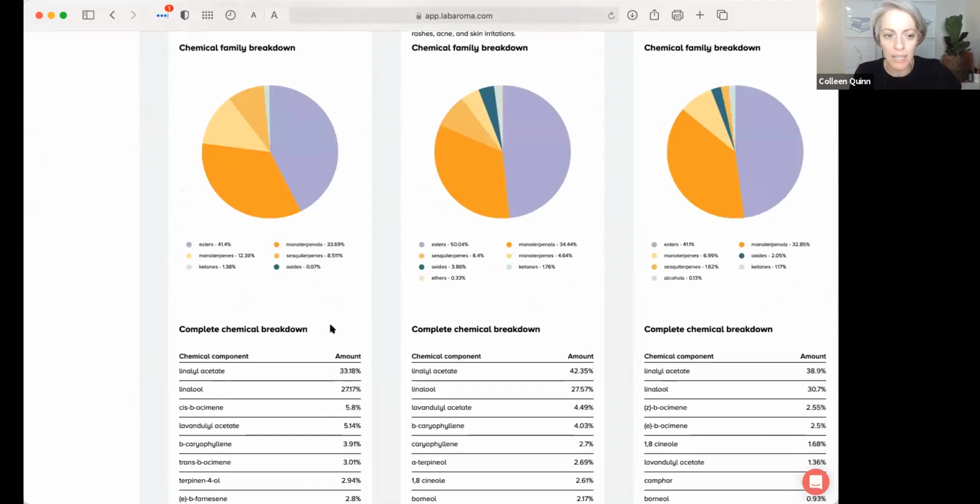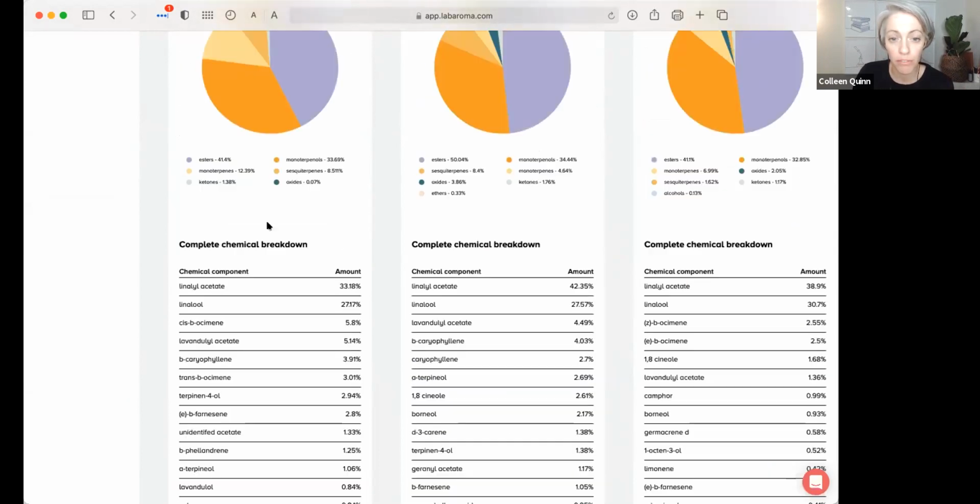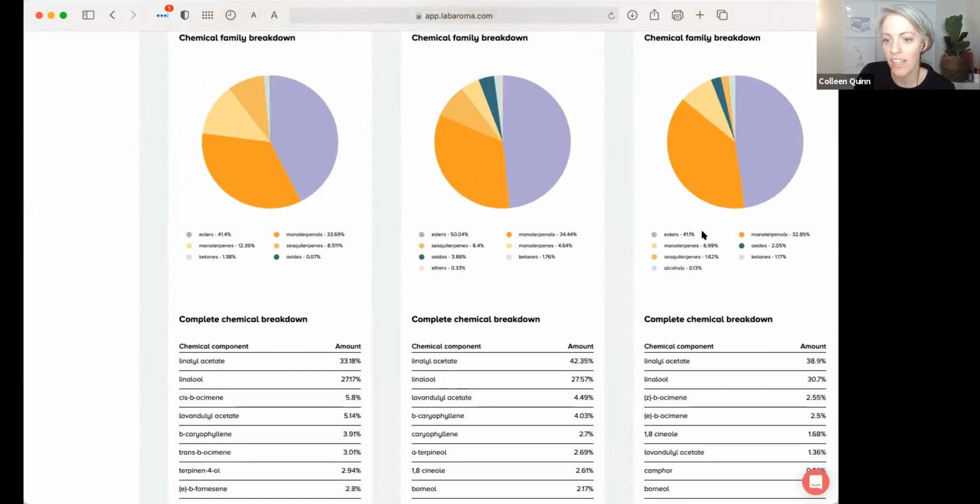So side by side, the esters are strong, okay? So these are my esters. You can see here, esters are purple, 41% in my Bulgarian lavender. My French lavender is 50%. And then my lavandin is 41.1. So I said I wanted high esters. So at the minute, my French lavender is winning. Okay. It's so easy to see them side by side like this. And if you're a visual learner, this is a dream because you've got colors. So esters are here and they're brilliant. Oxides are in there at 3%, which is quite high. Now my monoterpenes are at 34, which again is higher than the other two lavender options.